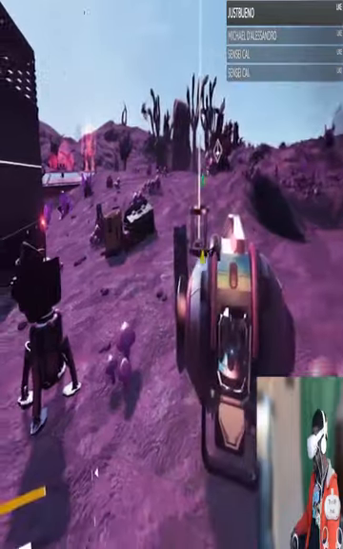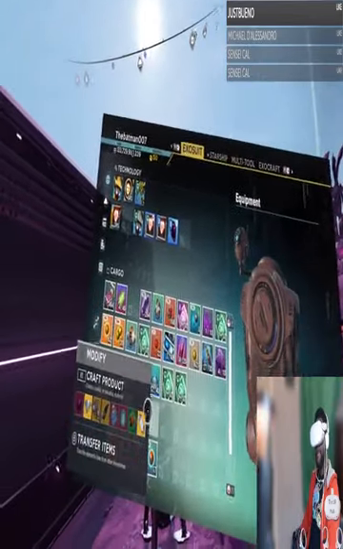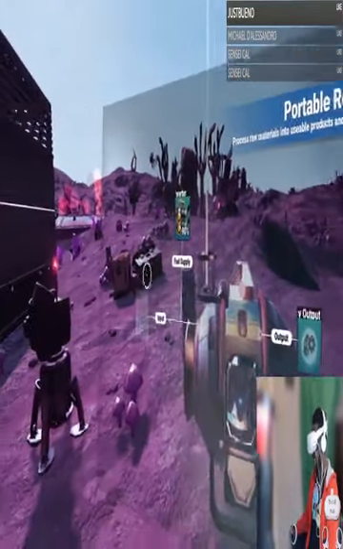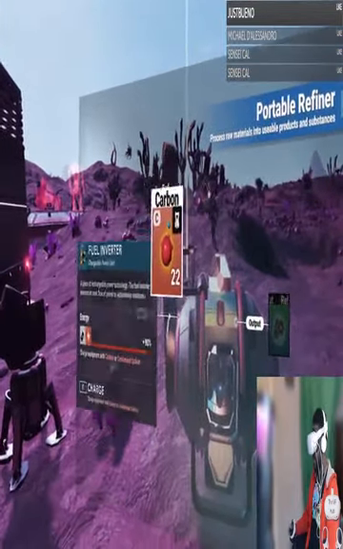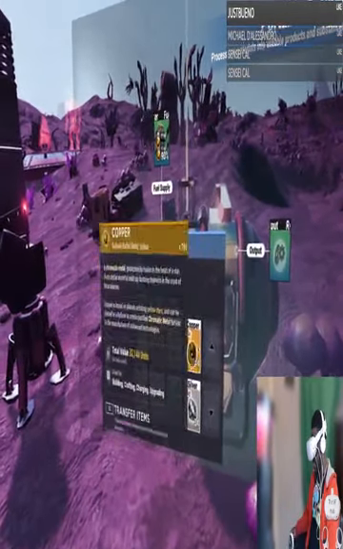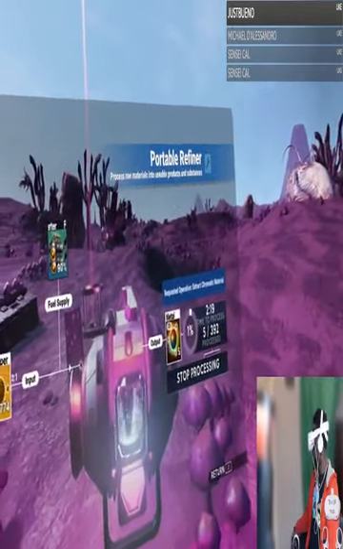Not tripping? How do you make chromatic? So you gotta take the copper and put it inside the refinery off to the left, and then you need to take carbon and put it in the top. Alright, carbon on top. Yeah, carbon for fuel, and then your input will be the copper. Alright, I got it. Okay. Alright, what's the next thing?